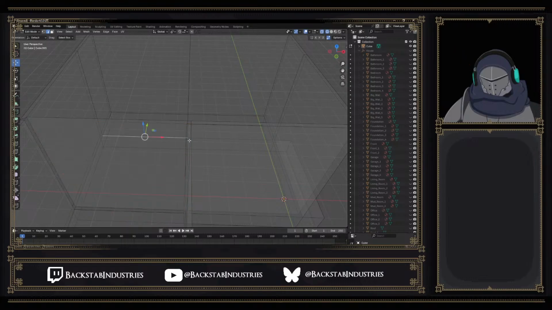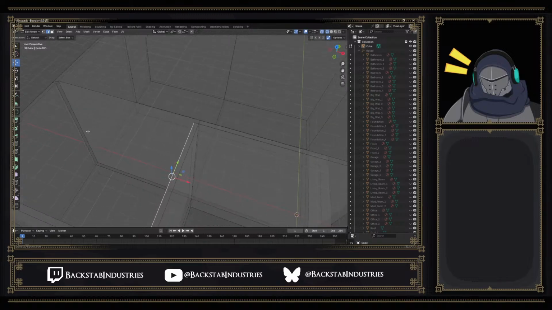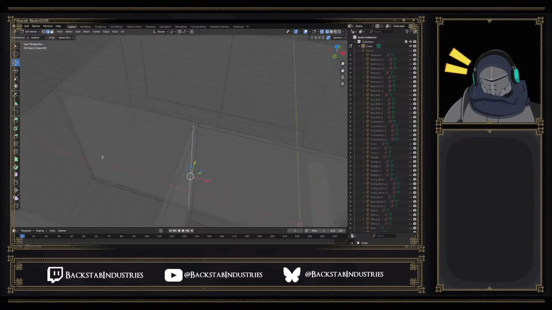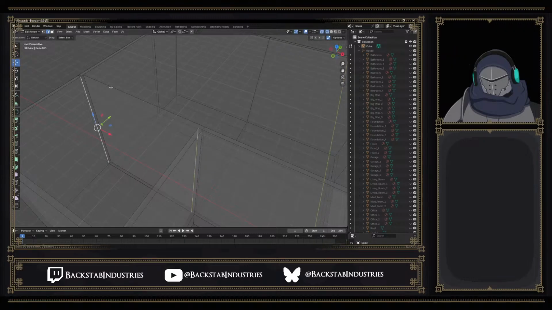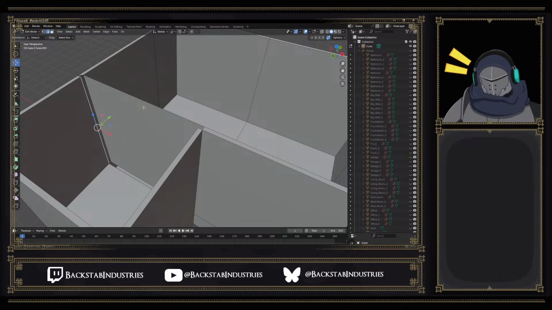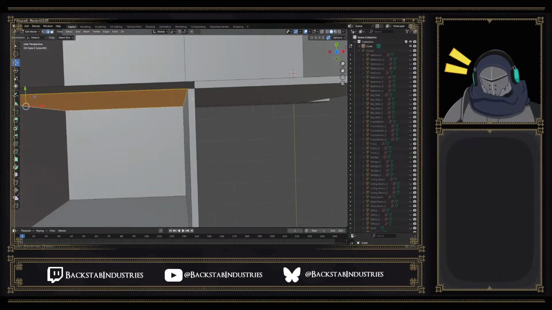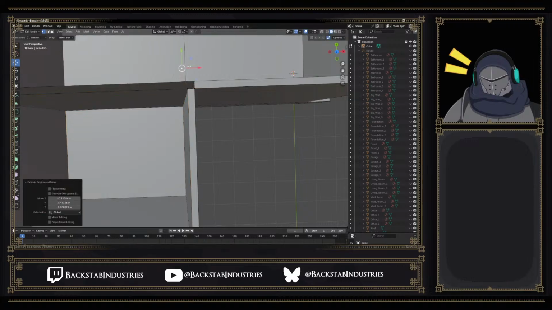Wait. I had two lines selected, and that's not what I wanted. I want just this line and just this line. And we're going to fill that. And then we're going to go back here, extrude, and scale.